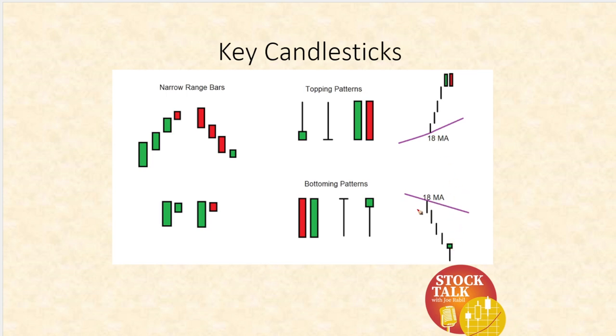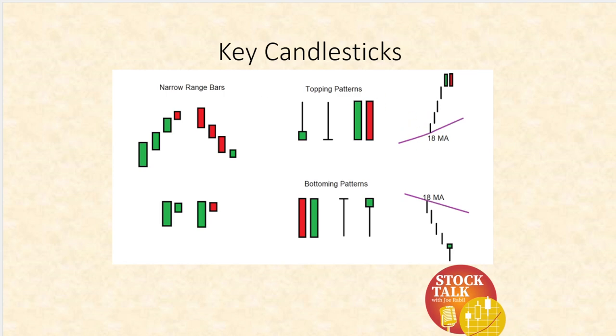I also like to look at it if it's rallying too, and a topping tail shows up. So we get right up against the moving average, and let's say this is a topping tail right at the moving average. We've rallied up and then we come back down and we get that. That's also important. So this would be like a bottoming pattern here after a decline, and that's pretty bullish. So we want to be on the lookout for that.